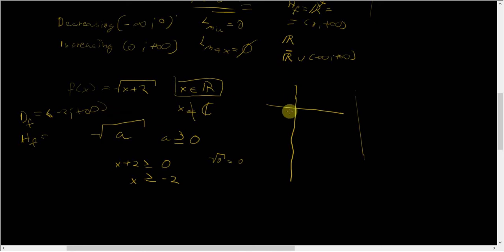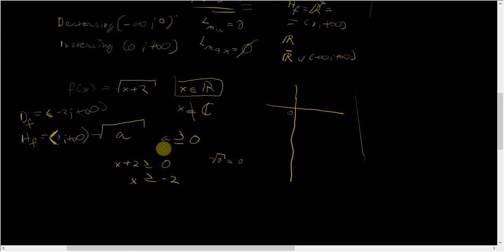Well, we can tell that our lowest point is going to be 0. We can't go below that because we're not allowed to plug in any x values that are smaller than minus 2. If we can't get our minus value, we can only really get 0. Sorry, that 0 actually belongs there. So it's a different bracket. From 0 to plus infinity. We put the curly brackets on infinity because we can never get to infinity, but we can come infinitely close or really close to infinity.